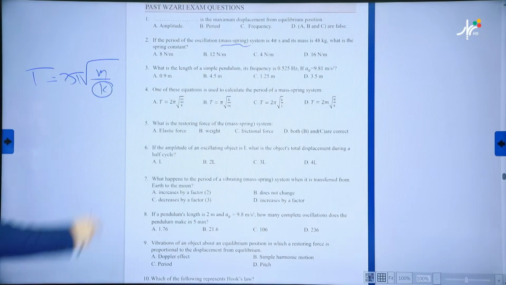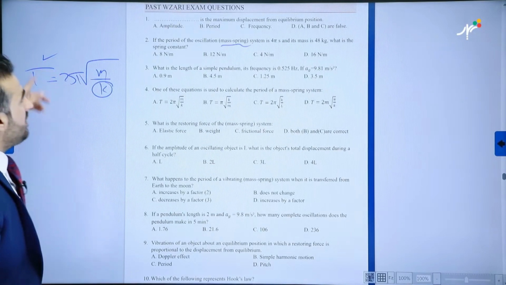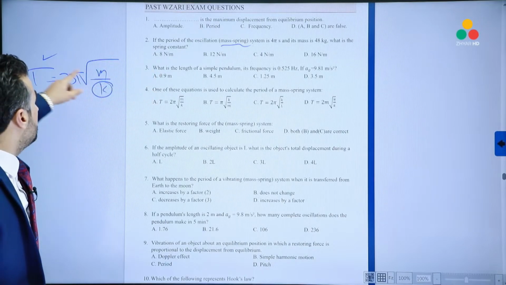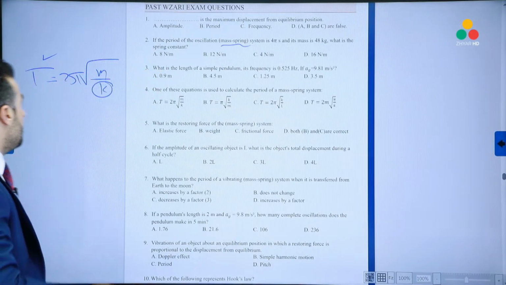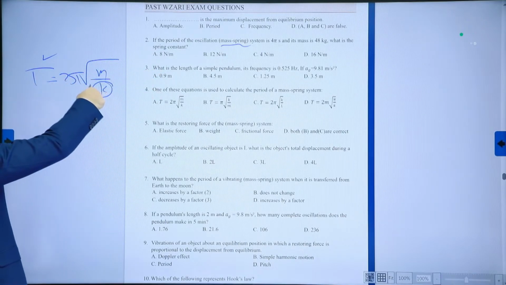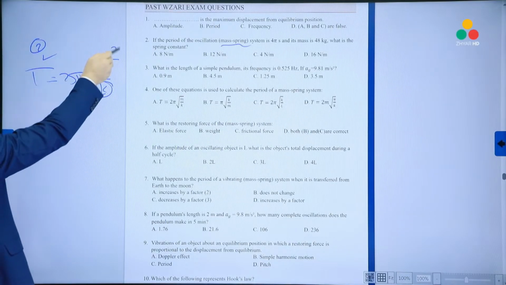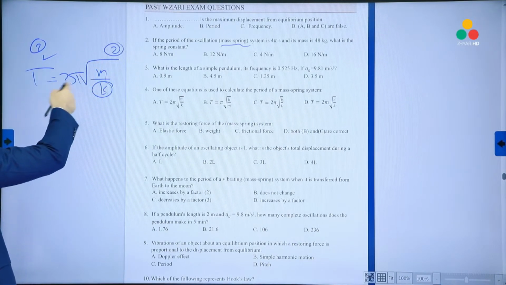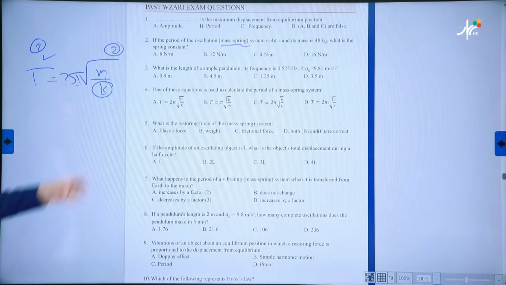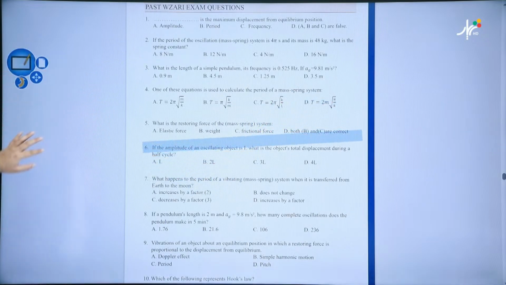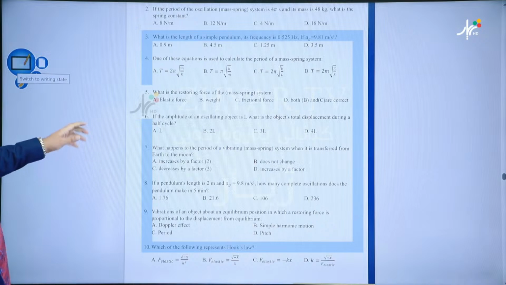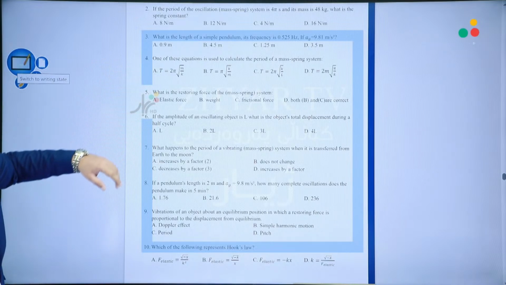So in order to do this, you have the period, which is 4 pi second. You do have the mass, which is 48. We want k, but remember, in order to do this, you have to square both sides, okay? And then you'll have to square this 2 pi, and then of course, you will be able to find the spring constant.